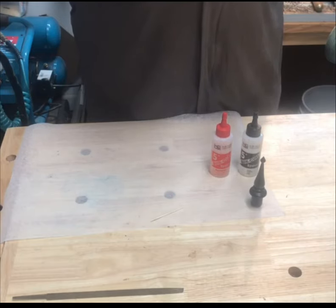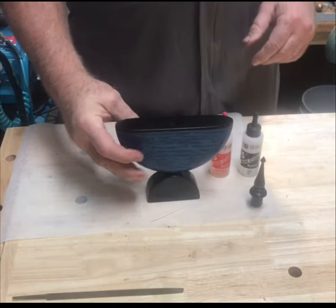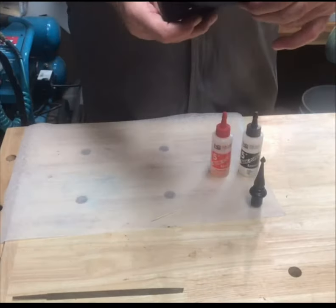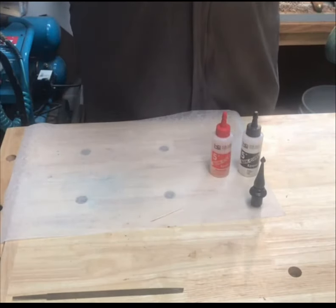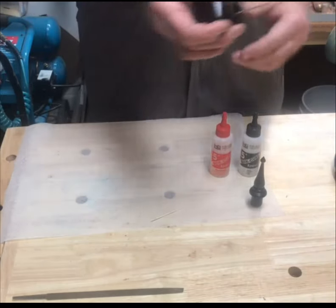And what I'm going to do is use some two-part epoxy. I'll mix that up and I will put it in the hole, and then a little bit on the brass rod.